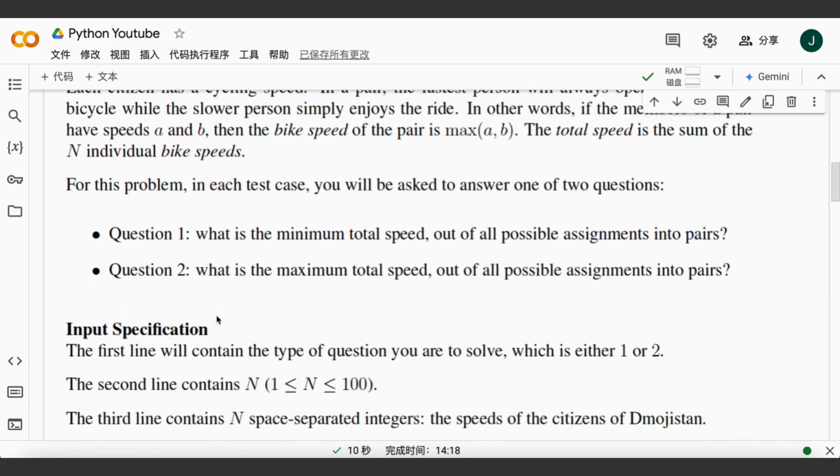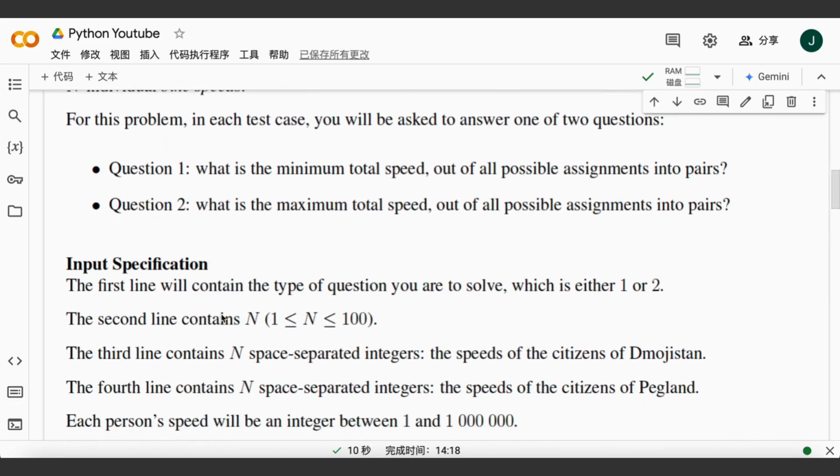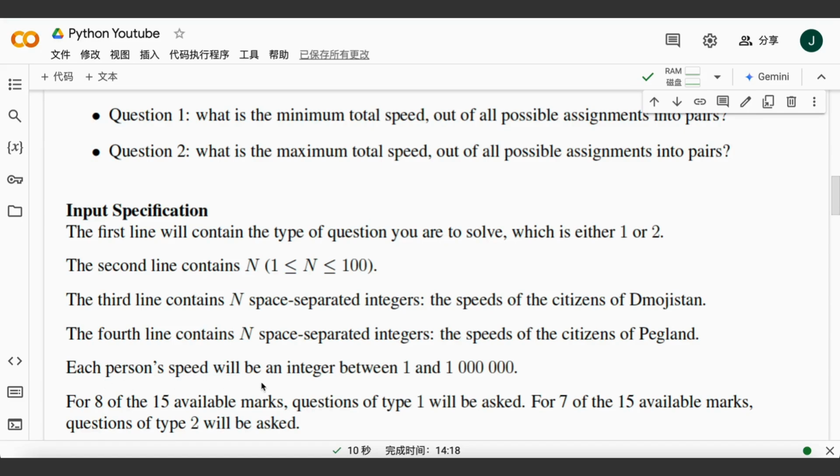Each person's speed will be an integer between 1 and 1 million. For 8 of the 15 available marks, questions of type 1 will be asked. For 7 of the 15 available marks, questions of type 2 will be asked.